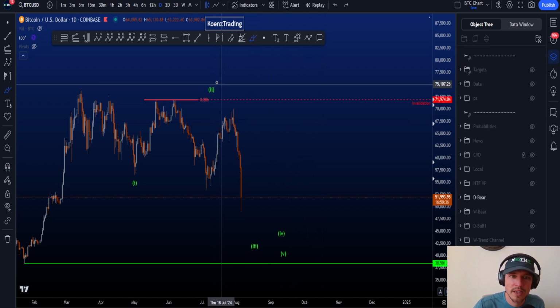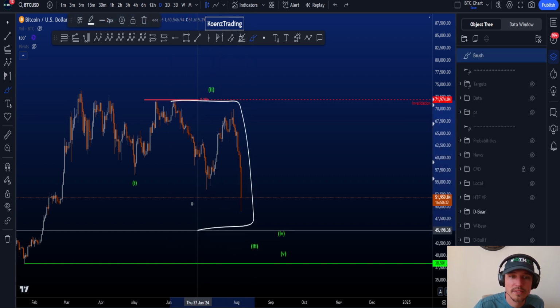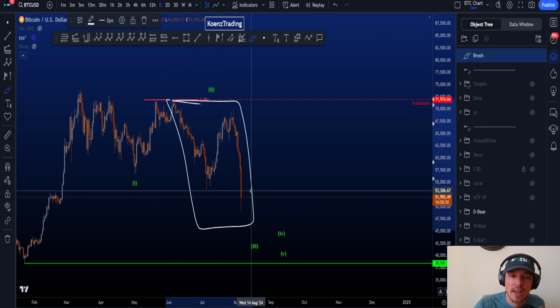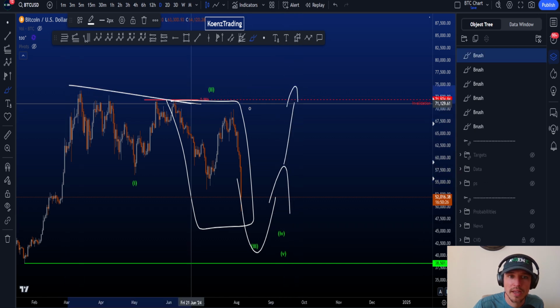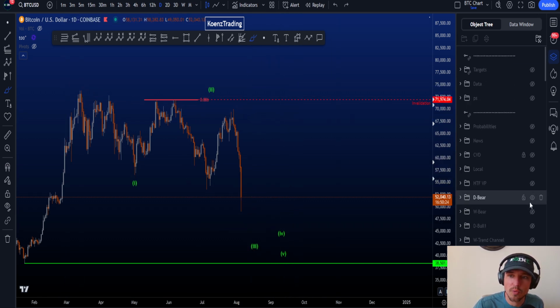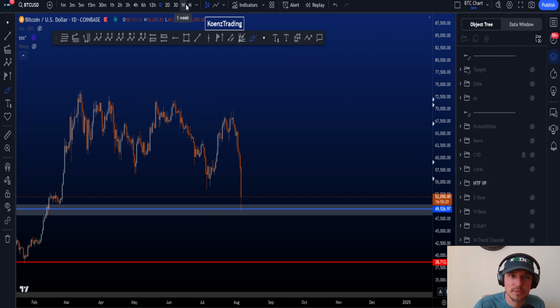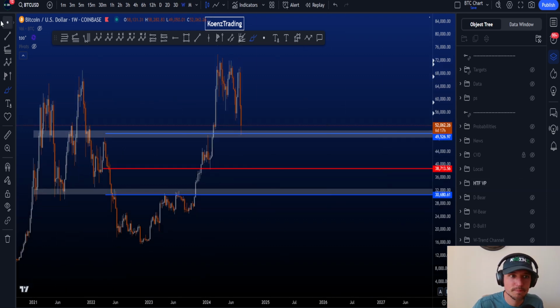So to summarize, 0.886 rare for 2, common for B or X, increasing the probabilities that this is corrective price action, and therefore it increases the probabilities to sooner or later move back up and take out the all-time high once again. Of course, that then also in turn increases probabilities for the weekly bullish scenario.